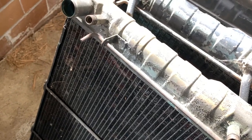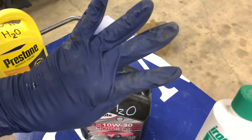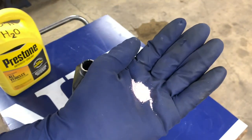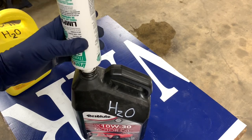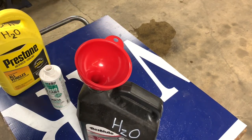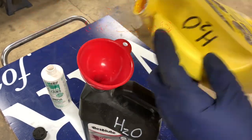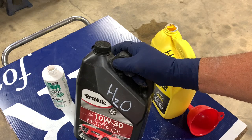We'll see. We got our gallon of coolant out and drained, and what we're going to do now is we're going to mix this stuff up. And based on what the instructions say, I'm thinking gloves might not be a bad idea. Now, it is a reddish powder, looks like that. And I'm going to dump that in first. And then we dump in a gallon of warm water. We're going to add this to the car, top it up the rest of the way with some of the old coolant, if need be, and then go out and run this thing. All right, let's see what this does.